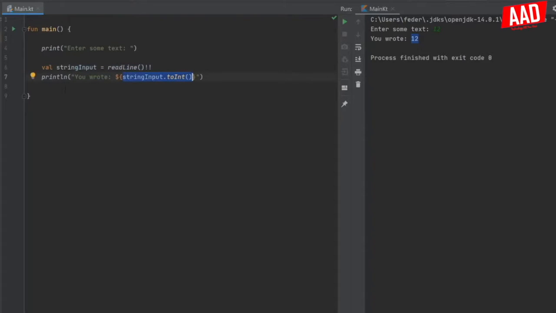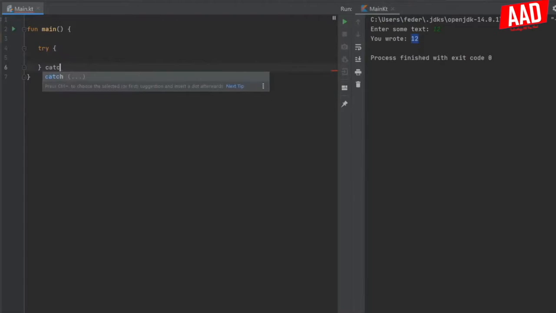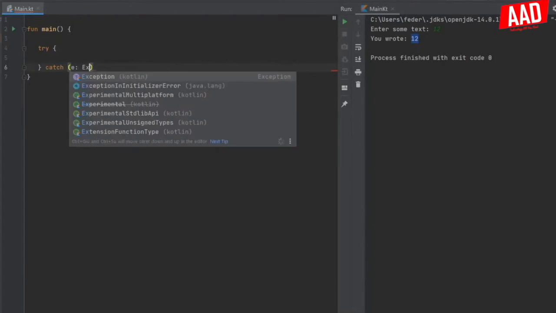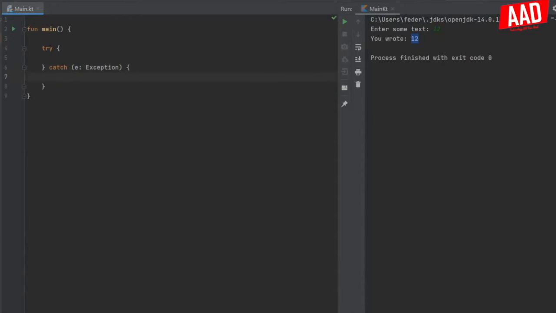But now I'm going to show you another way to read user inputs and how to prevent the user from crashing the program. So the first thing we want to do is create a try block. And a try block essentially just tells the program to try whatever's inside the block. And if anything goes wrong in there, instead of crashing, it's going to create an exception. And how we handle that exception will be determined by what we write in here.